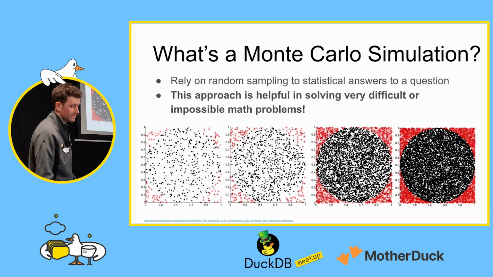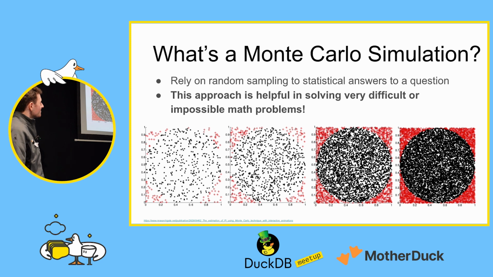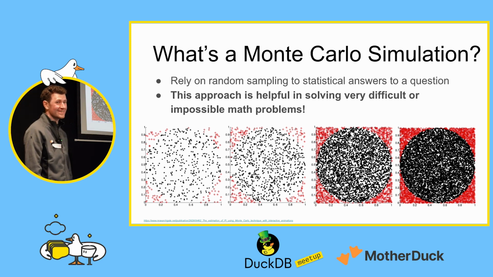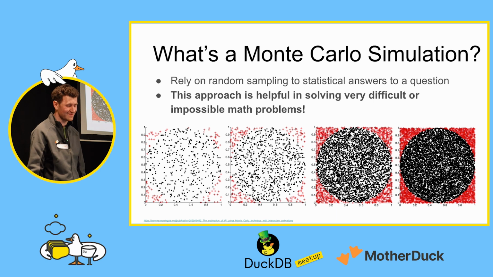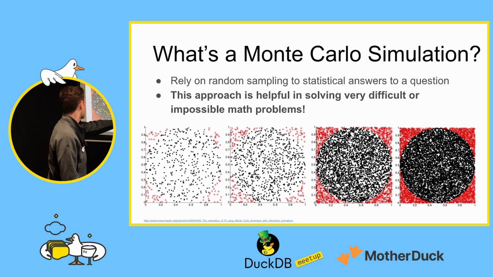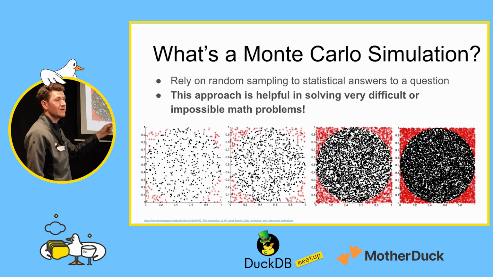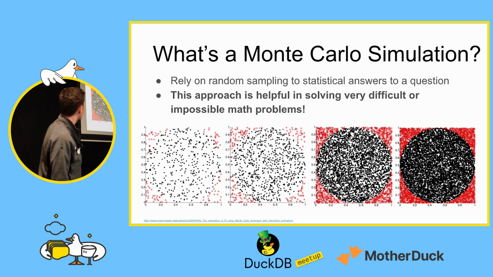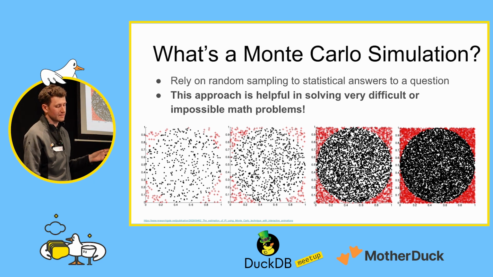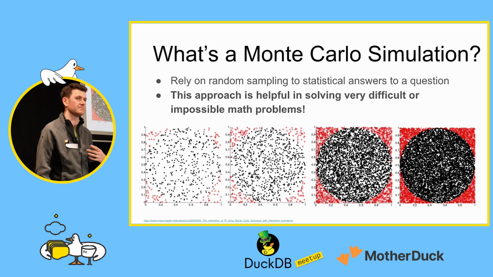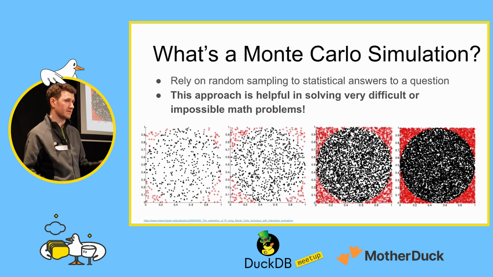So yeah, basically what is a Monte Carlo simulation? It's an approach for solving very difficult or impossible math problems, fundamentally. It relies on random sampling. So if you can see here, this isn't my plot at all. I put the link down below. And this is something to estimate pi by throwing dots at a one by one square, as if it was a dartboard. And you can see as you increase the sample, you get a denser and denser distribution, and you can use that to generate the area and therefore the pi, right?